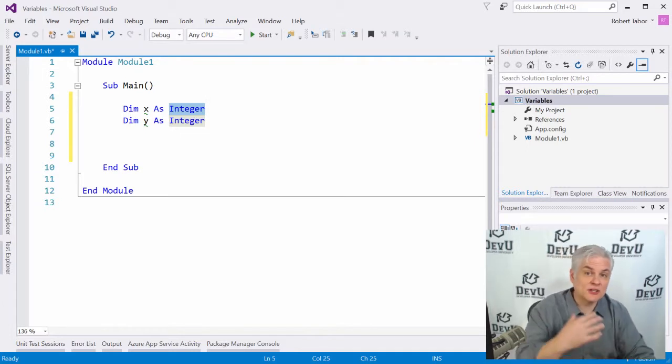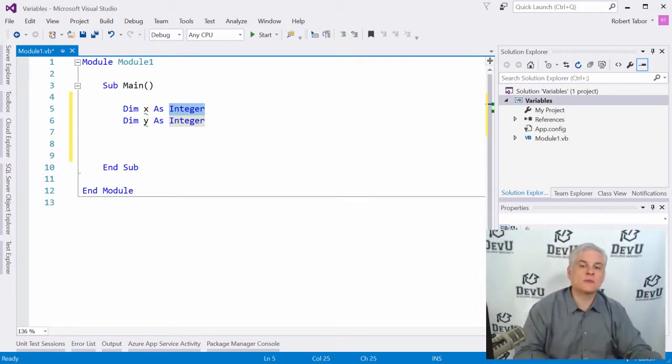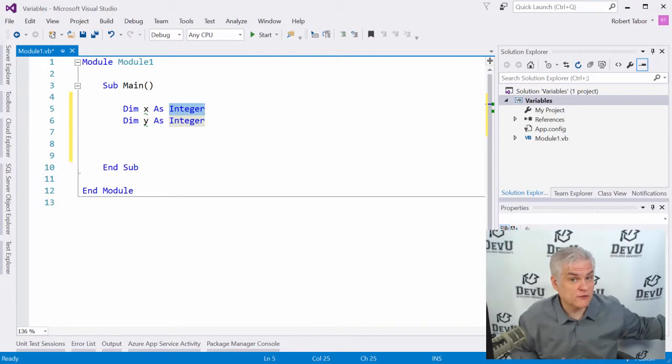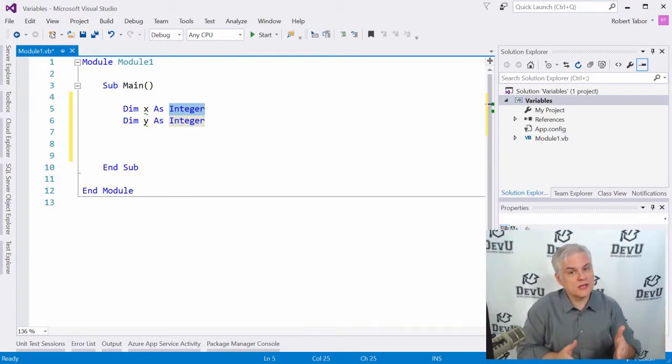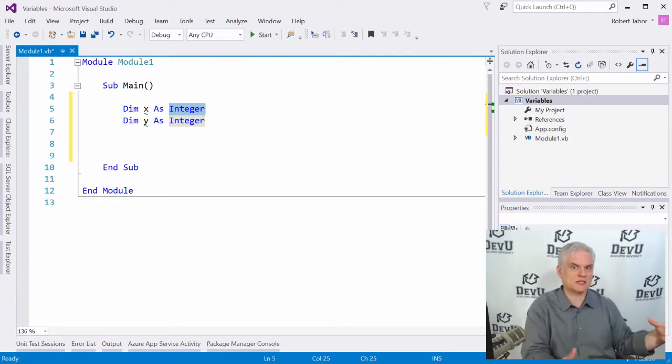It can contain very large numbers from 2,147,000,000 and something odd numbers to a negative 2,147,000,000 and something odd. Okay, so if you need to store a number that's larger than 2,147,000,000, then you want to create a different bucket in the computer's memory because you're going to need a larger bucket to hold larger numbers. Conversely, you probably want to use a smaller bucket if you really don't plan on using very many values inside of it.